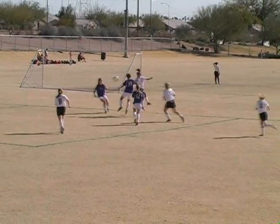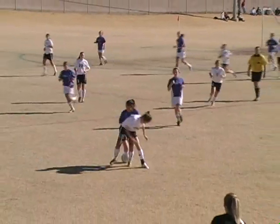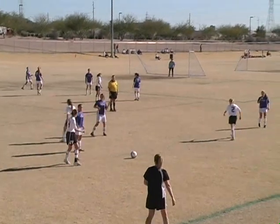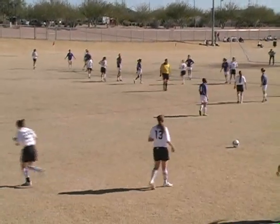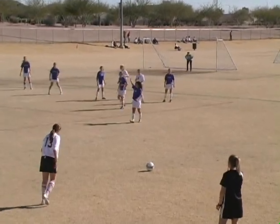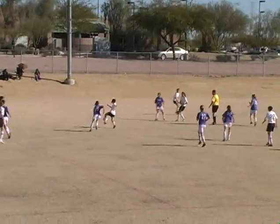Nice header, number 11, Sammy McCune. High into the air. Hightower there. Hightower's got to use her strength, and she's trying right now. Push, and that's going to go against number 8, so Ashley Borrell guilty there, and perhaps a makeup call. Much less vicious of a foul there than the previous one that wasn't called. But free kick, number 13 into the middle. Annie Wells comes back out. Hightower controls it.